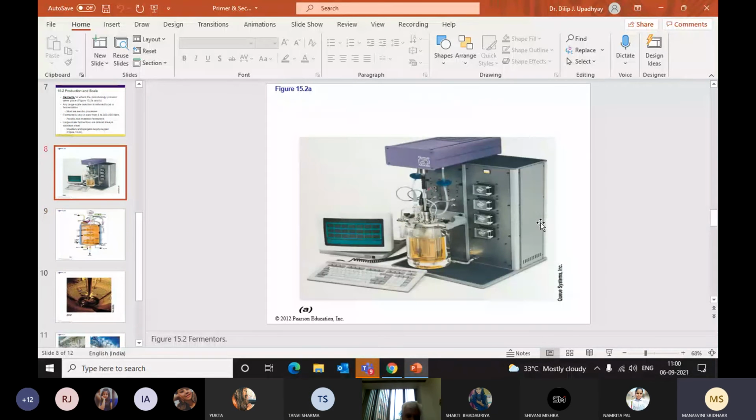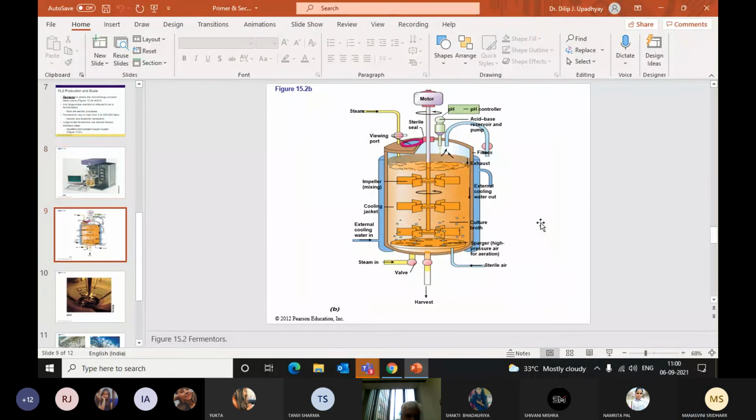Yeah. So these are some of the pictures. This is a fermenter, another diagram of a fermenter, which is exactly the same as what you have seen, except here a few more blades can be seen. If you try to recollect the older diagram of the fermenter, it is absolutely the same, except you can see the blades here, the impeller blades attached, and the oxygen bubbles are visible.